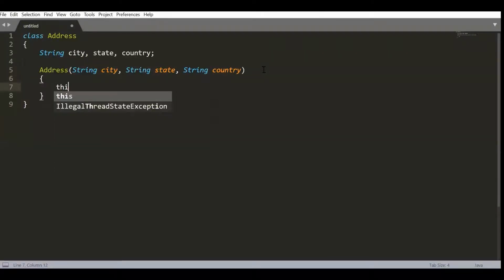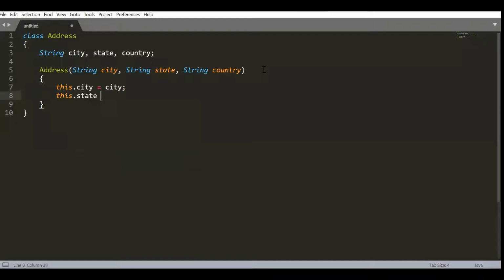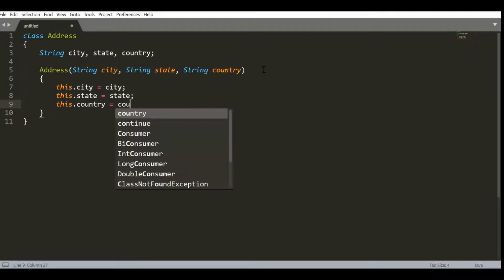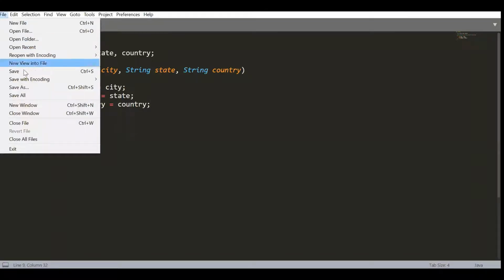Then we'll define it by using the this keyword. Yes, save this.